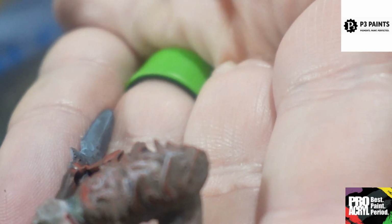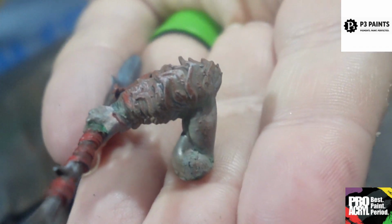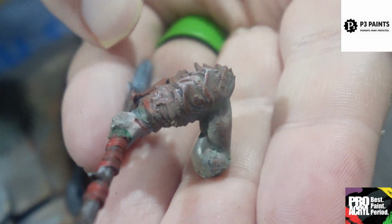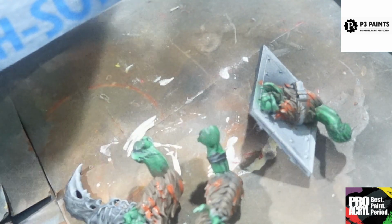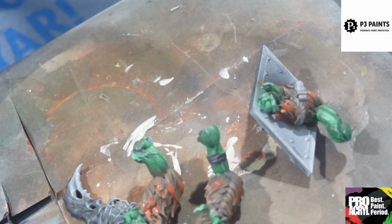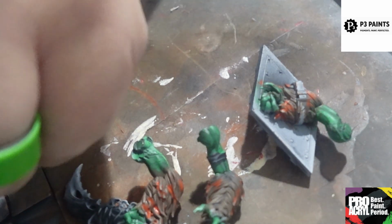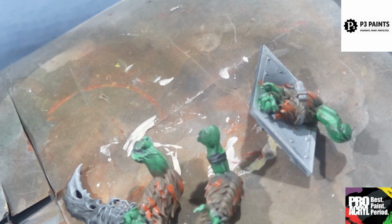Because your end result is going to be closer to this, as you see here. So you can pick out where I had some of that red previously on this model, where you had the reds and the oranges together. And this is just how you get to that point.